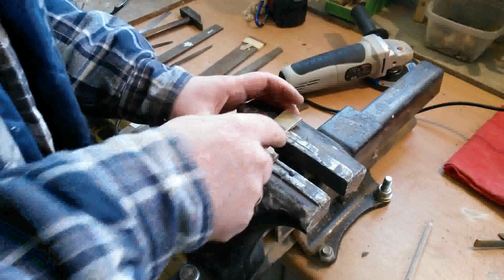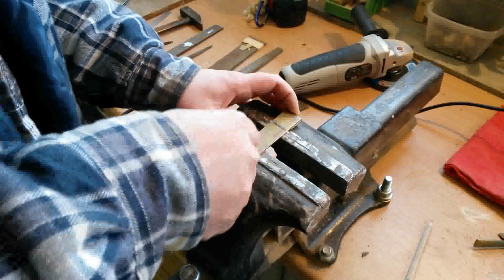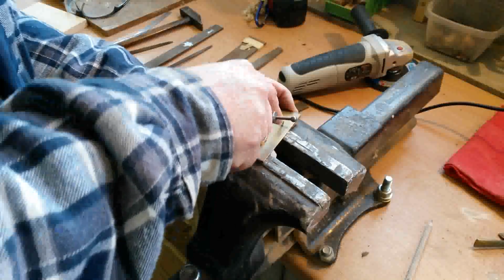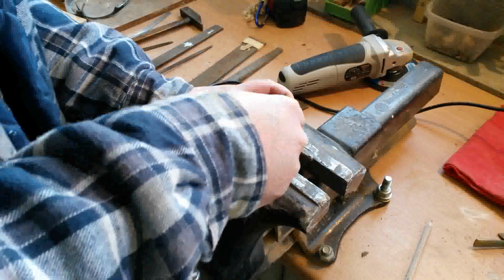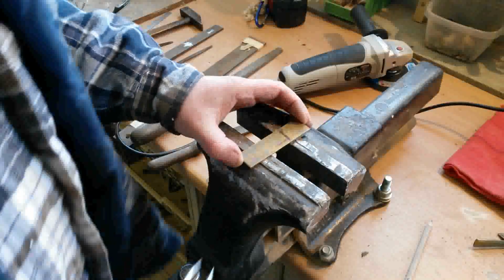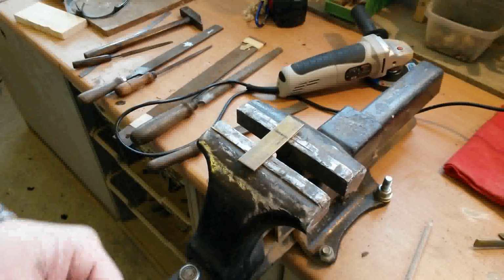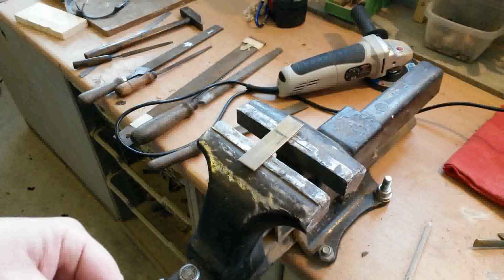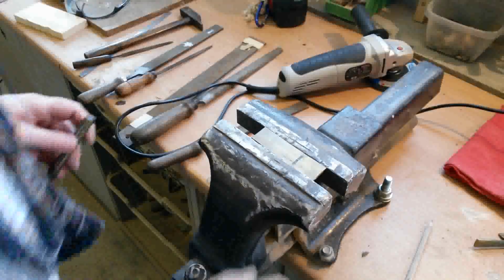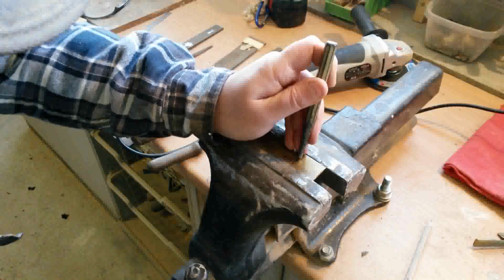Now we'll mark the center line with compass. And marking the starting point for the hole for the trigger. Marking the holes.